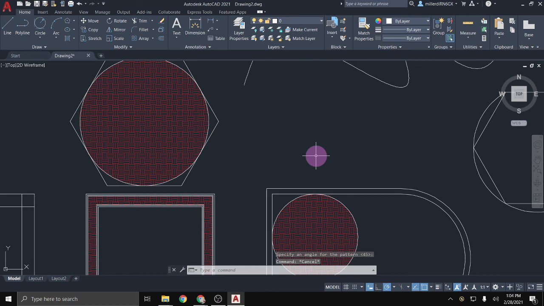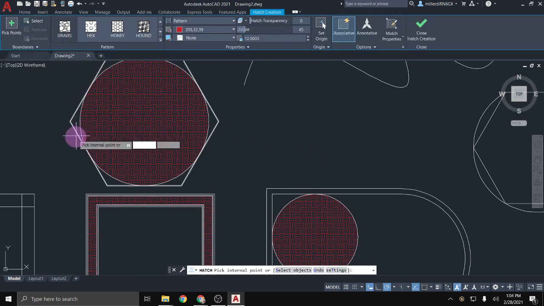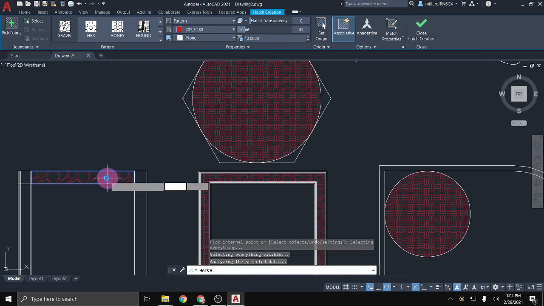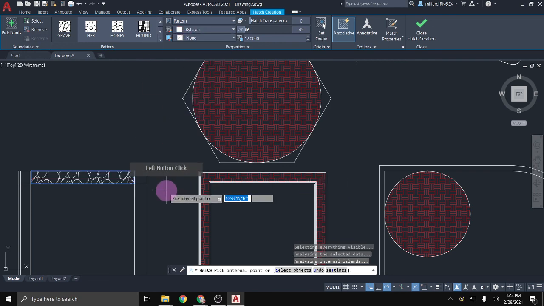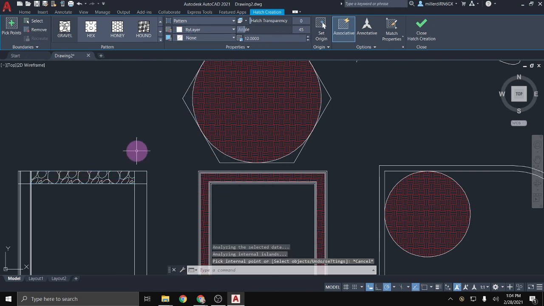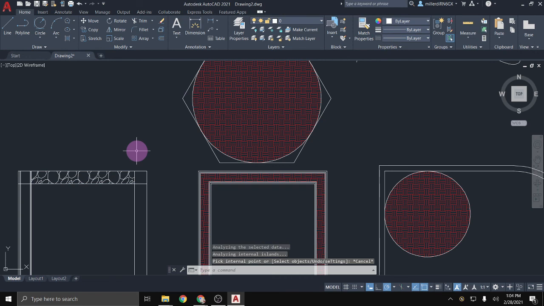But if I wanted separate ones, I'll go into the hatch tool separately, and now whatever I do over here has no effect on these ones. So I can change the color and it's not going to have any effect on the other ones. Then escape to end the command. So I always recommend that students do hatches separately, so that if something needs to get adjusted or fixed, you don't necessarily have to go back and redraw everything.